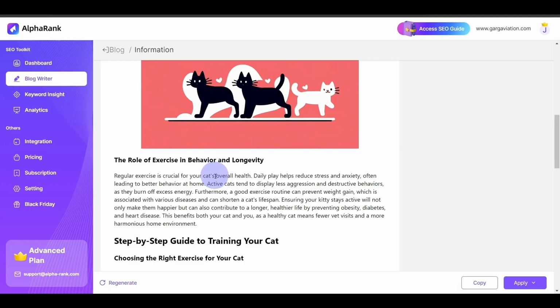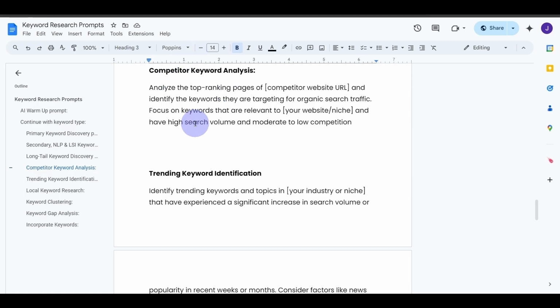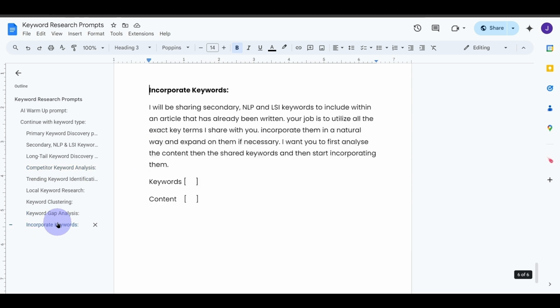Okay, so the way we are going to do that is, first and foremost, I want you to go back to the keyword research prompts. There's a ton of different prompts over here. Go right to the bottom, so you'll see you can navigate it through this tab on the left. Go right to the bottom, and then you'll see the incorporate keywords prompt.